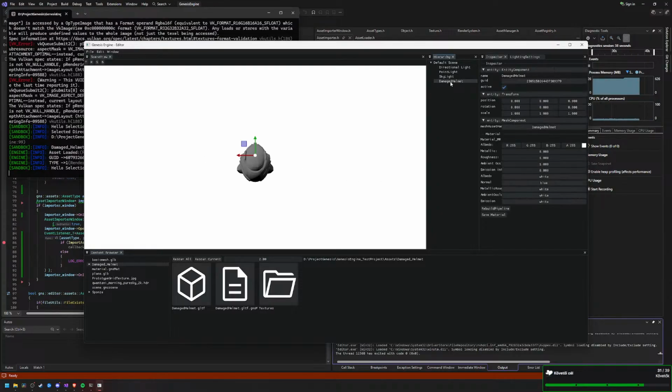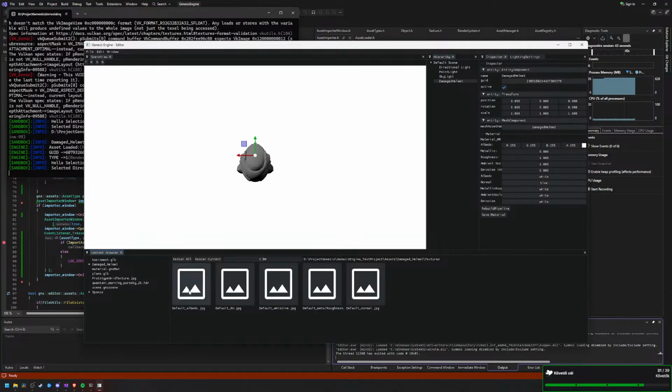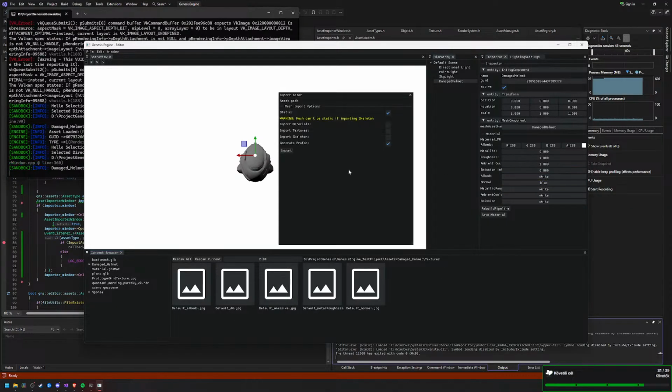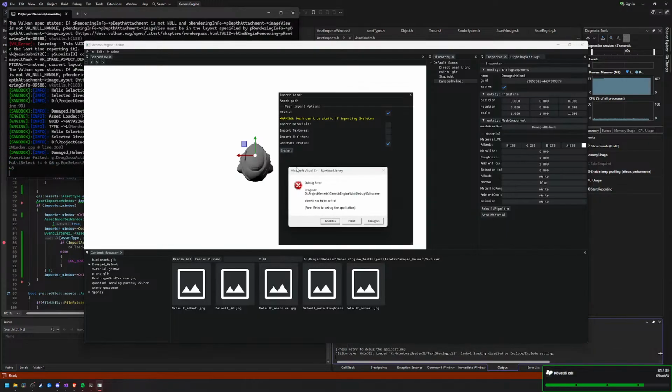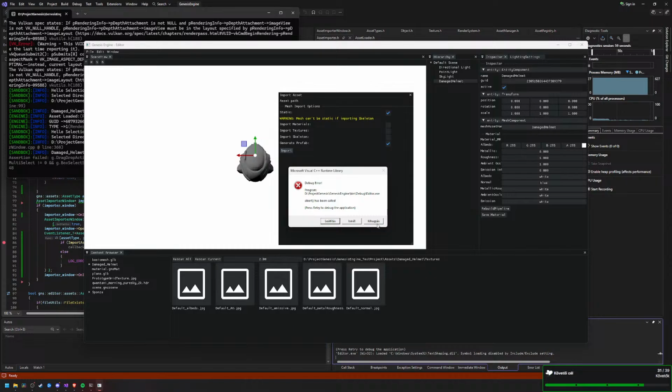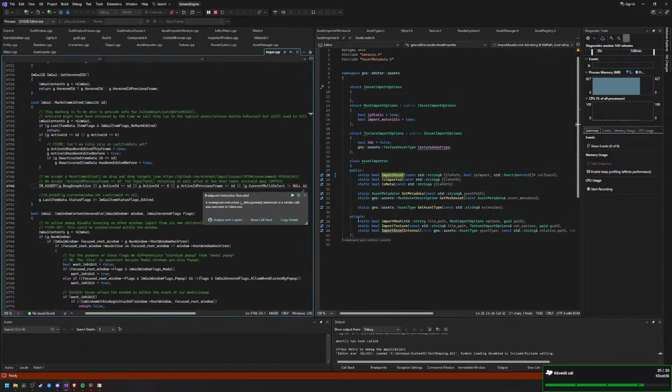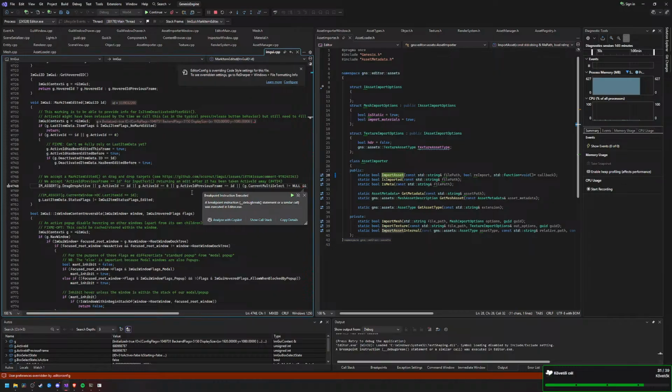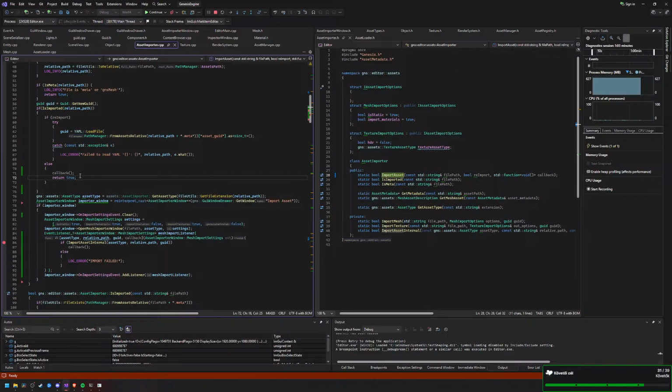So now I select the image element and drag a texture to it. And I import, then it crashes. Because why? Who knows why? Okay, something goes out of.